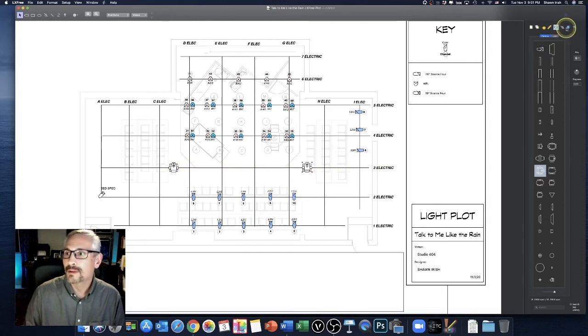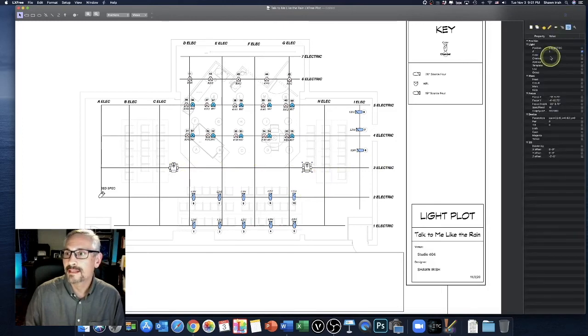And if I want to add channel information to that, I can go to channel, and I can say perhaps this fixture. You can number these however you want, because they're your channels, and you can number them from whatever side of the stage. I'm going to call this 302, and I'm going to make sure that symbol gets shown.